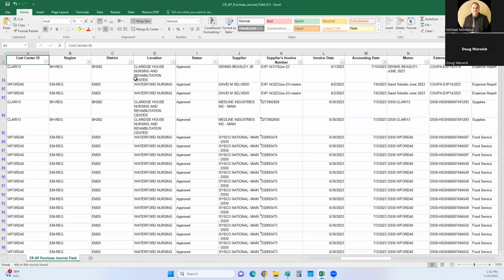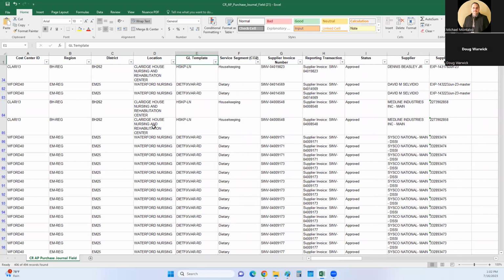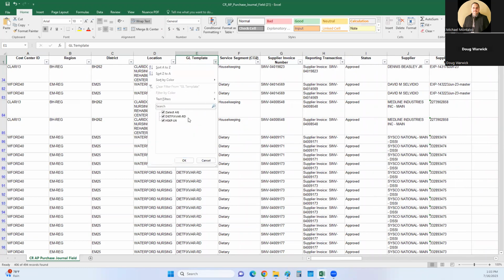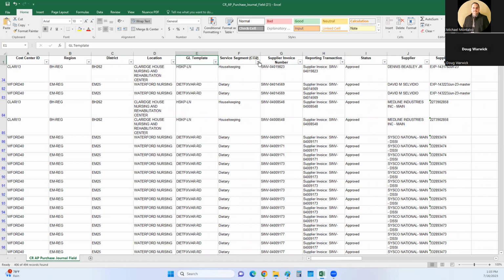Cost center, again, make sure any forms you put together, we can build anything. You notice that's on everything we export. Yeah, I see that. Region, district, location, GL template, right? So you have different templates: diet fixed variable with RD, housekeeping and linen. Service segment, only dietary or housekeeping.